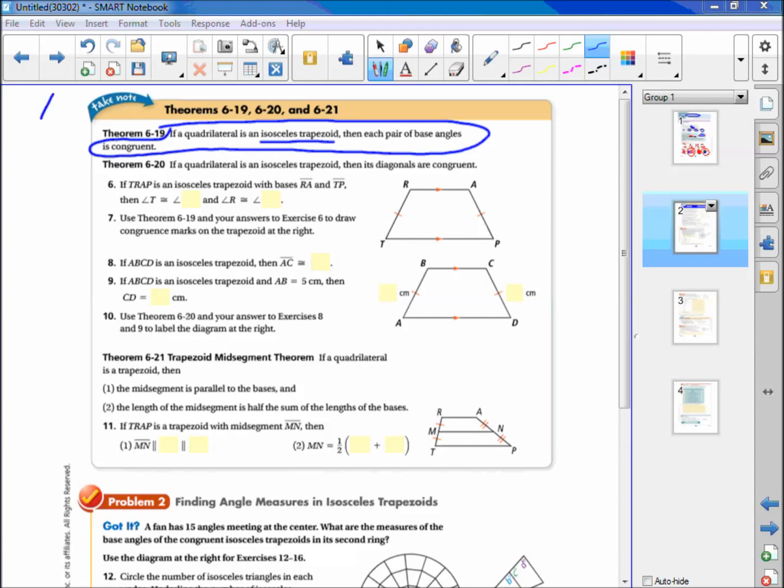So this is an isosceles triangle. These two sides are the same. An isosceles trapezoid is just going to go somewhere up in the middle of this triangle and cut off the top. Okay, so now these two are parallel, and what's left on the non-base sides, the leg sides, are still going to be the same. So think of it as an isosceles triangle that had the top lopped off of it.